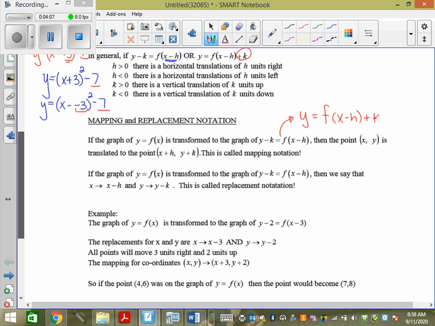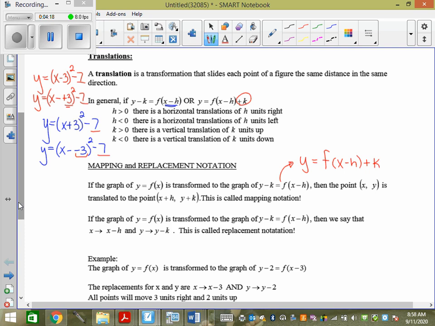Now you're going to see this f a lot. All that f means is this represents a transformation on a function. The function could look like this. Last year it had to be quadratic, right? So it'd be a quadratic and then you move it to a new quadratic, right? It'd be x squared and then you just change it. This year, I could give you this. We're not drawing this, but I could.